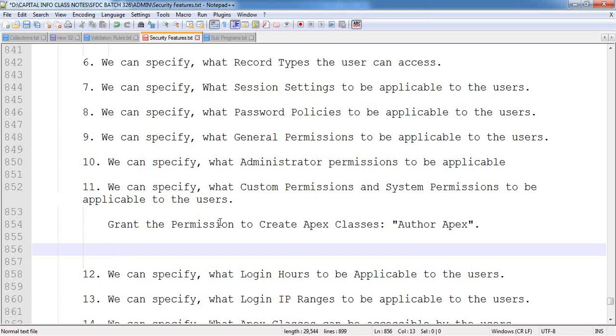Now, sometimes I need a facility where I want to remove the record permanently. When I remove the record, it should not go to the recycle bin. It has to be removed permanently from my Salesforce instance, because I'm not using those records since a very long time. Those are unused records, unnecessary records. I don't want those records. I want to remove the records permanently. When I remove the record, it should not go to the recycle bin. It has to be removed permanently from the Salesforce instance. I want those kinds of permissions. For that, we need a permission inside the profile level.